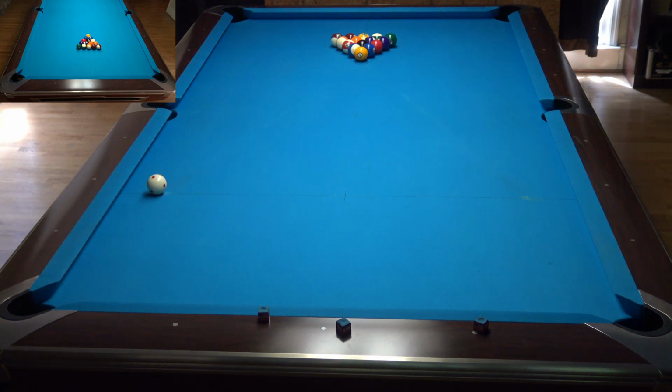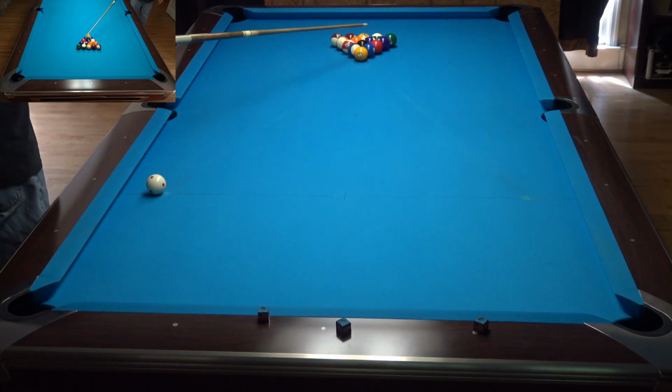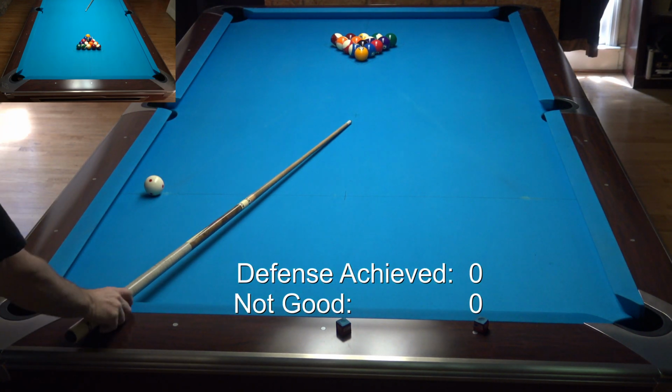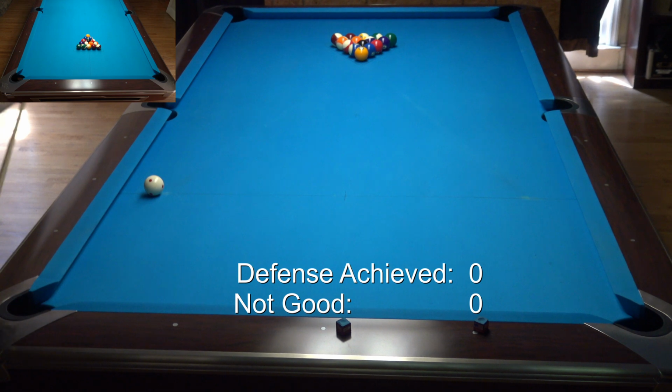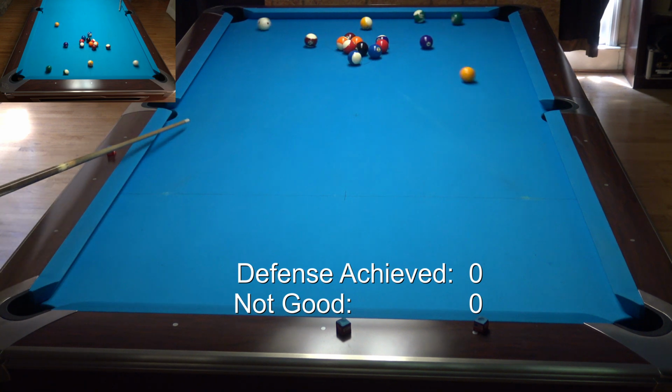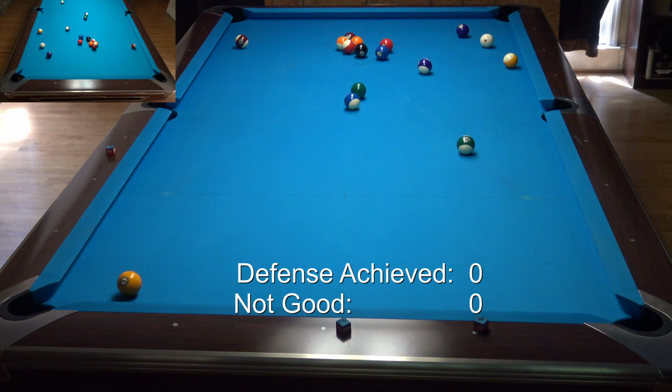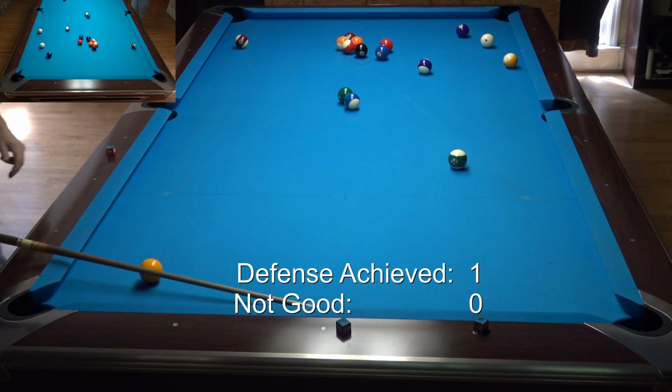We're not trying to hit it any softer. We're hitting this medium to hard speed. We want things to go to the rails, but we want basically this little area right here to stay inside the rack area. Okay, so let's go ahead and do our 10 breaks. Okay. It's a good break.